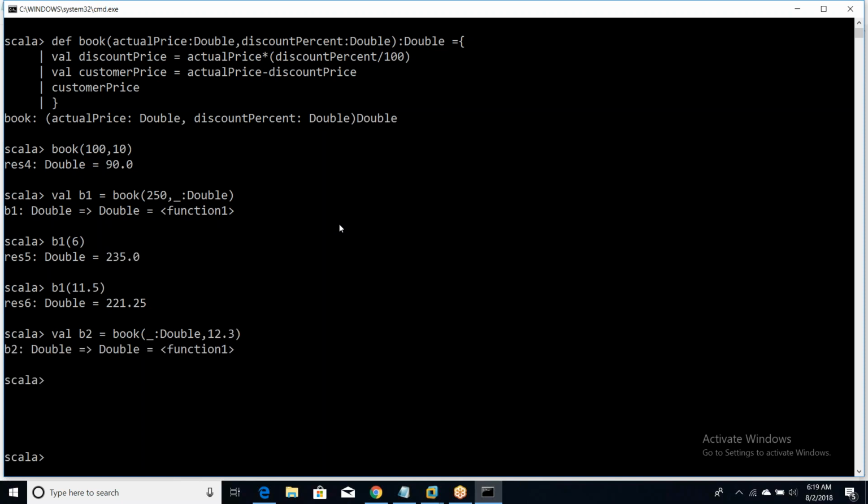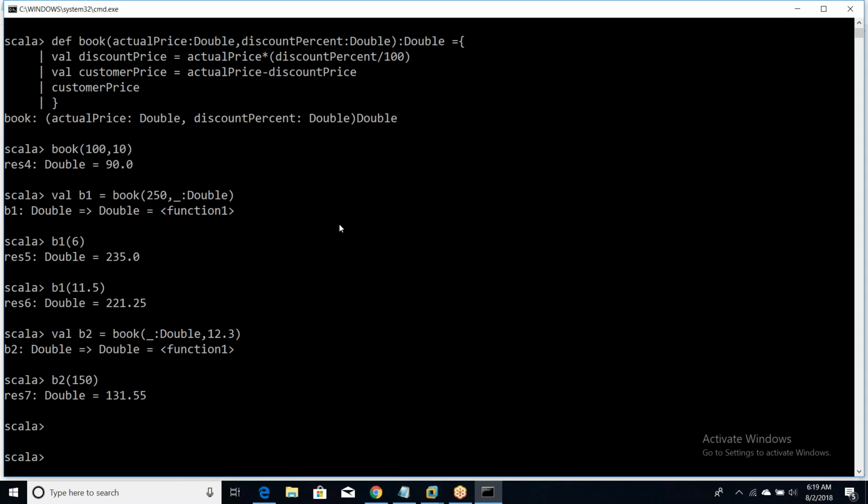Here we have passed only the discount percent, but we did not pass the actual price. If we provide the actual price, we get the price that must be collected from the customer. So how do we pass it? B2, the price of a book is $150. 12.3% of this price will be calculated and deducted from 150, and we get the price that must be collected from the customer.